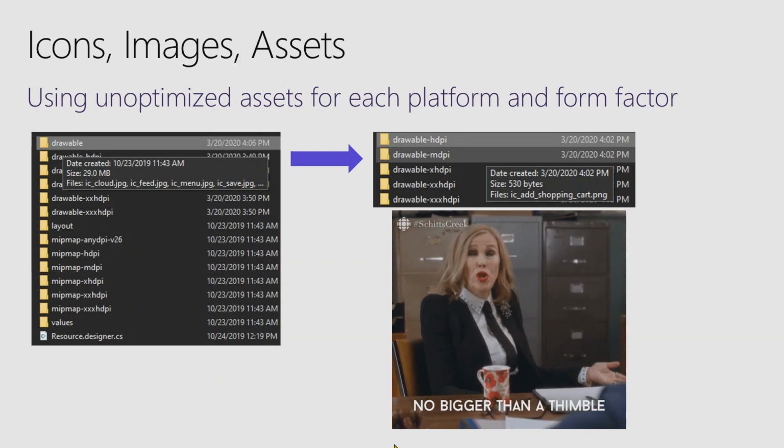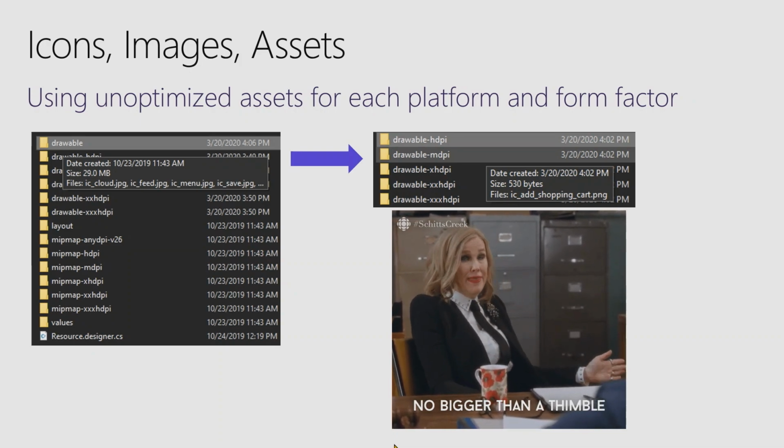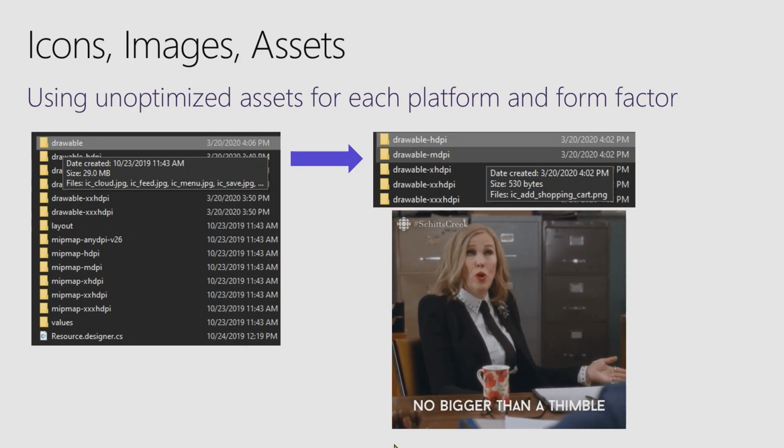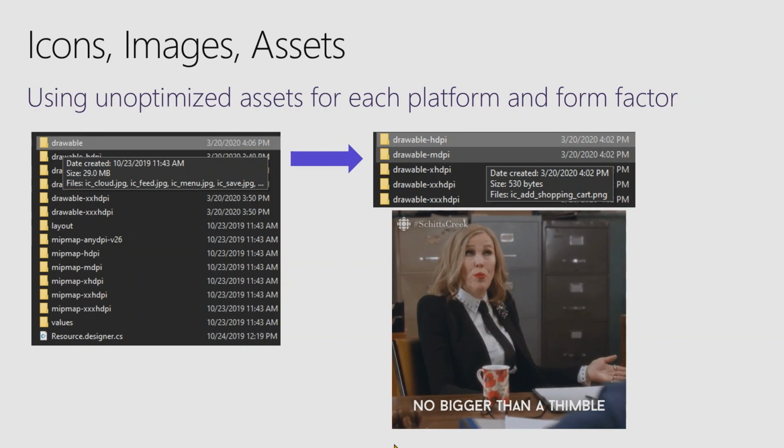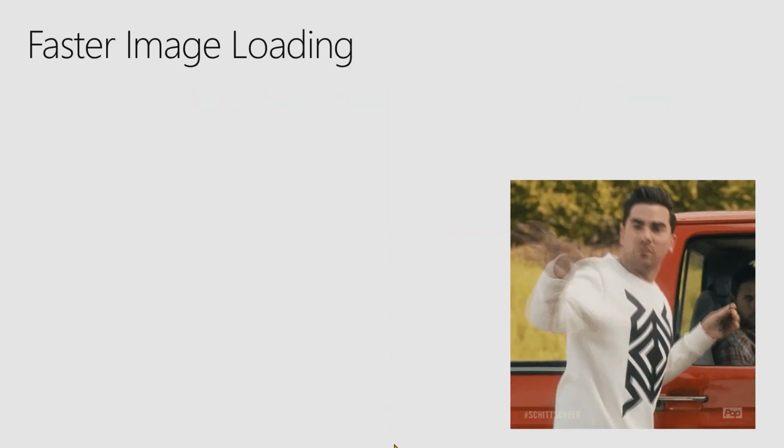You don't want to bulk up and make these, because essentially the system will spend all this time resizing it from drawable. If you provide it different density images, it just saves its time from processing all of it, and therefore giving you performance in your app. So small things, but adds up to make a much, much better app.